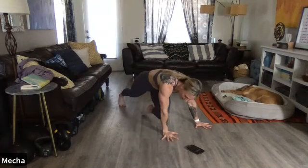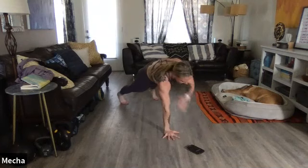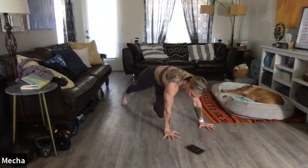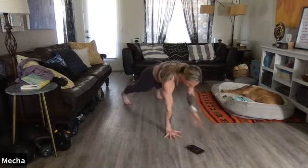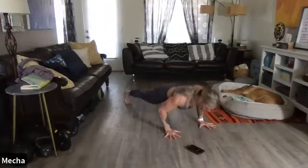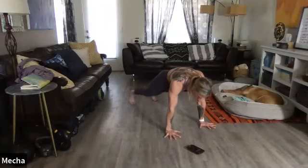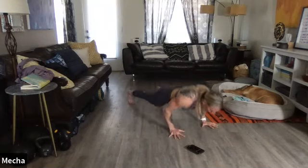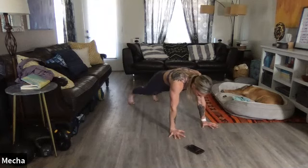Cross, cross. Wide, wide. Tap, tap. Strong push. Cross, cross. Wide, wide. Tap, tap. Beautiful push up. Bring that knee all the way up. Nice and wide. To the elbows. Steady hips as you tap. Strong push up. 30 seconds remain.